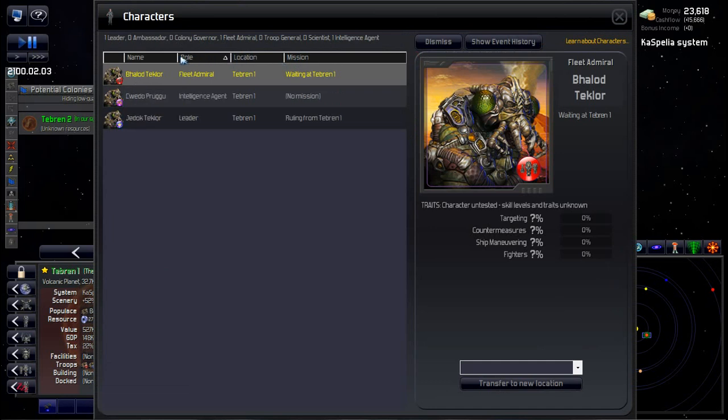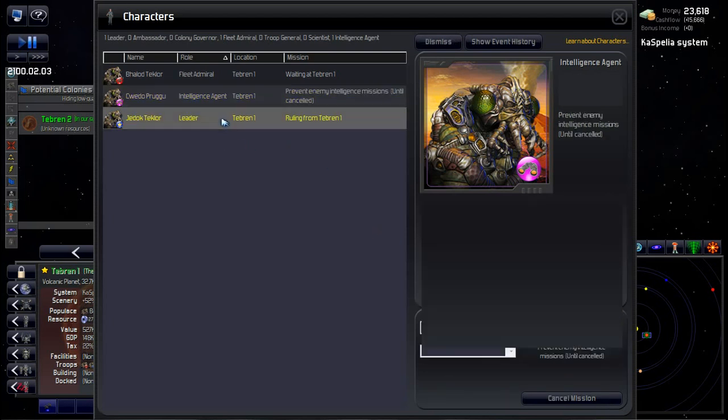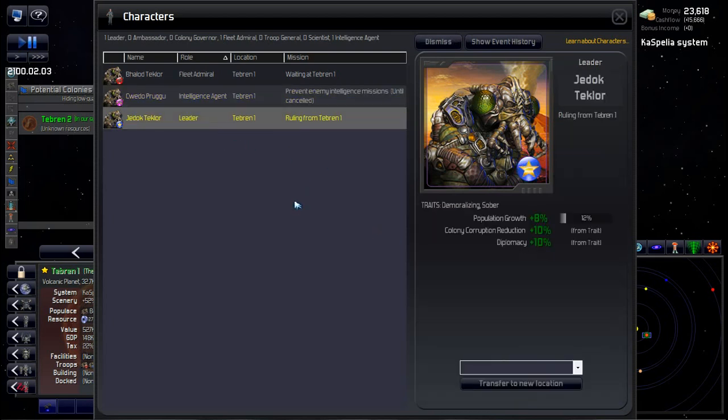Okay, sort by role. And we have a fleet admiral, which we have nowhere to put him right now, so we'll just leave him there. An intelligence agent, which I'm going to send on vacation for a while, because there's not much for him to do. I don't spy on pirates anymore. It's just not worth it. I just burn up all my intelligence agents, and then I never get them back, sort of thing.